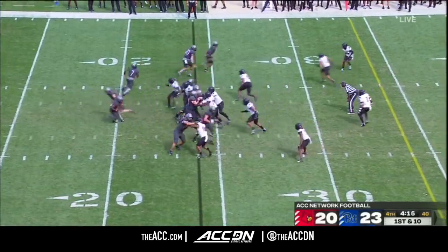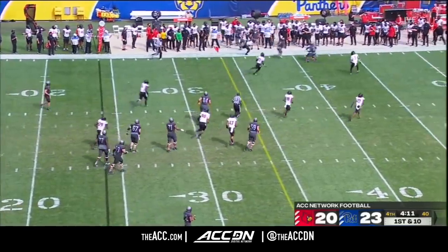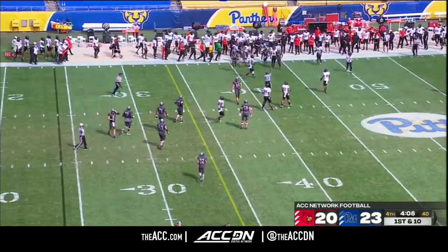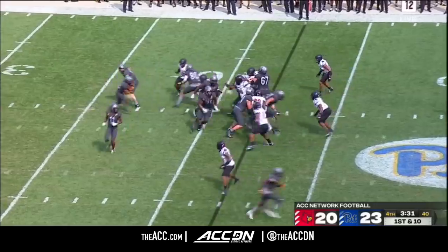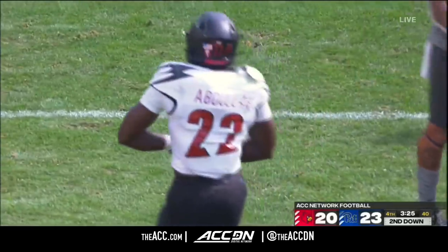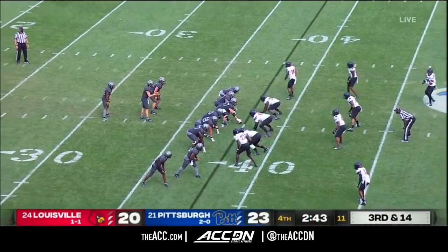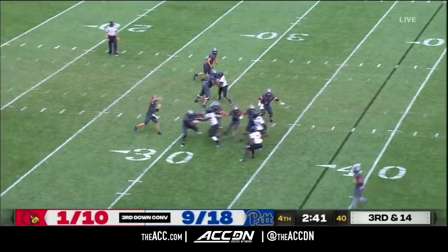Here is Pickett and the Panthers to work — they give it to Turner on a little sweep. Around the edge for five, ten, fifteen, knocked out of bounds up around the 40-41-yard line. First and ten for the Panthers, right in the run game now. Davis is taken down behind the line — another play for Abdullah the freshman. Vincent Davis with him in the backfield, and they are going to throw here out of the timeout on third down.